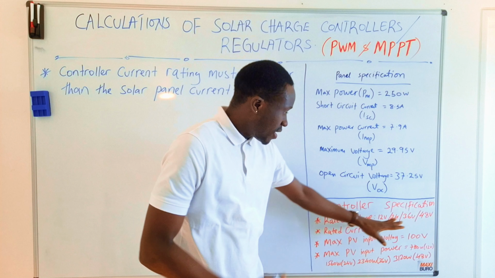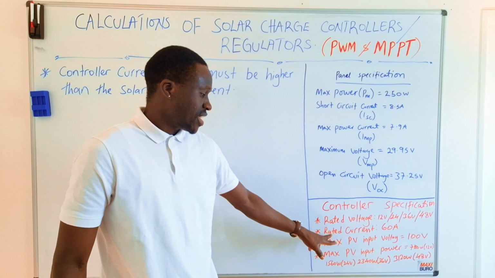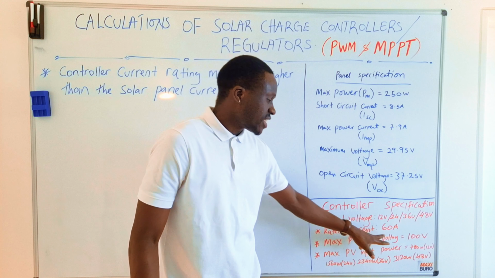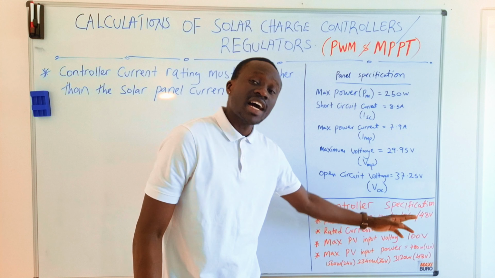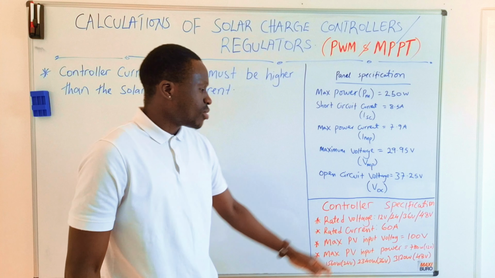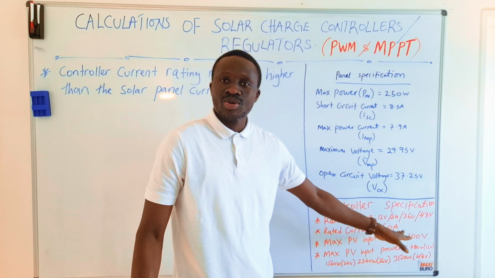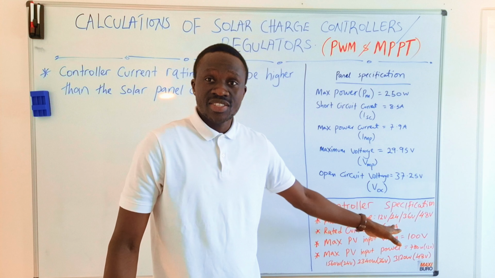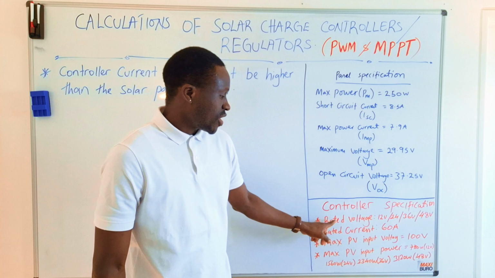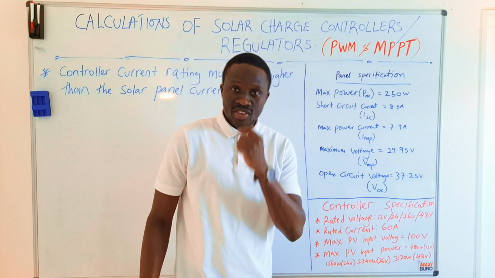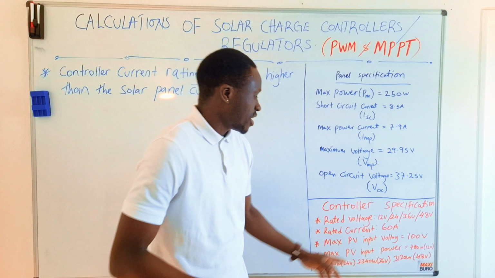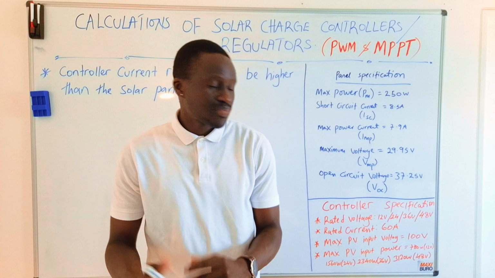Okay. Now, another thing is you will see rated current. This rated current, let us say, for me, I've put 60 amps. That's where we are going to see how you come to know that you need a charge regulator of 60 amps. First of all, you have designed your system and it is going to be 12 volts. Now you don't know which amps.